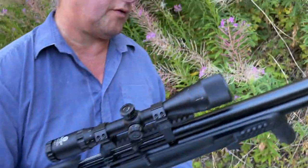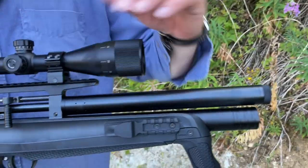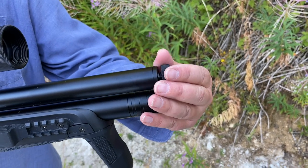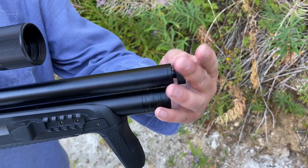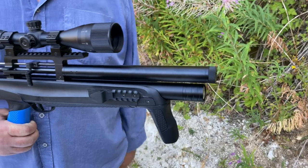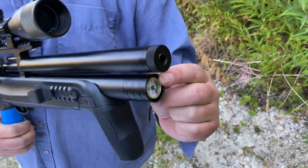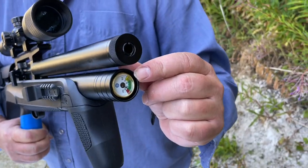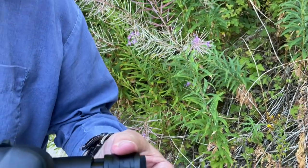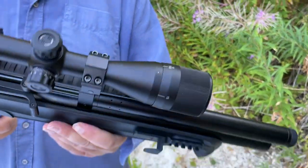Now coming back to the gun, obviously looking at the main features here, you've got a shrouded barrel with some rear porting there. At the front, you've got a threaded cover there, and you can just take that off and then screw on a silencer. Not that noisy in practice, but obviously if you want to stick on an additional silencer, then you can, and that will really kill it. You can see there's a manometer in the front there as well to show you residual pressures. We've also got a spring loaded valve cover, so you just pull that up and then it will reveal your probe system to charge it up. 250 bar is the pressure on these.